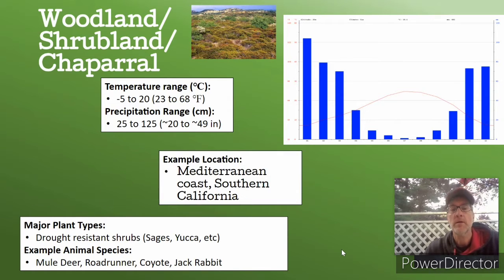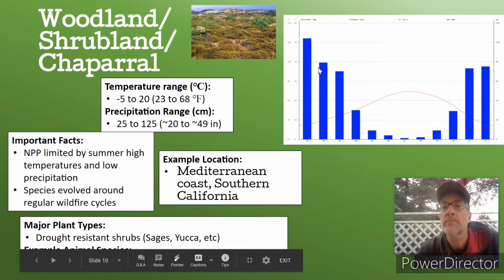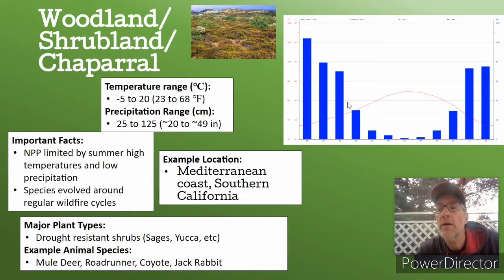All right, here's one that's a fairly small, localized biome, the woodland shrubland chaparral. You can find this in Southern California if you've ever gone down near San Francisco, Mediterranean areas. And what you tend to have are fairly distinct rainfall patterns. You can see a distinct rain pattern that happens early on in the year, and then later on at the end of the year, and kind of a dry spell in between. So fairly distinct rainfall, but not tons of rain.